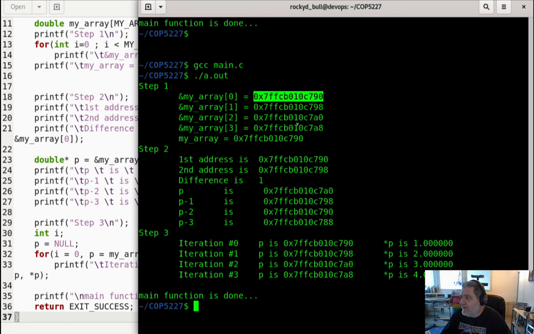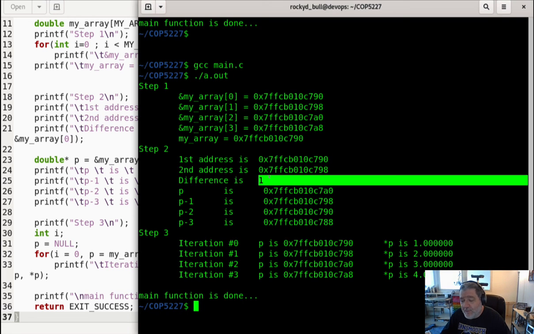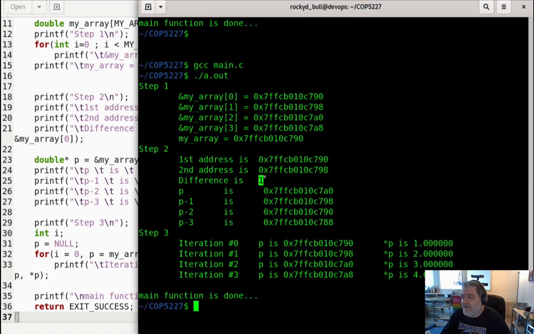The address of the first element is still what we use the name of the array for. When we do the address, the difference between two addresses of two consecutive elements in the array, the answer is still 1, thus showing that, yes, it's one unit, 1 times the size of the element that you have in that array.